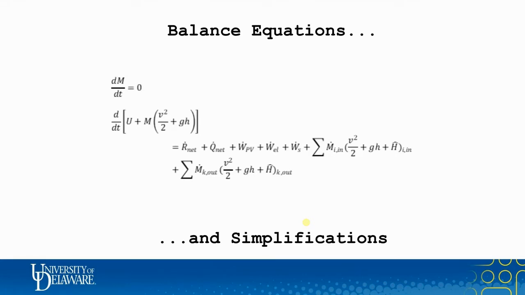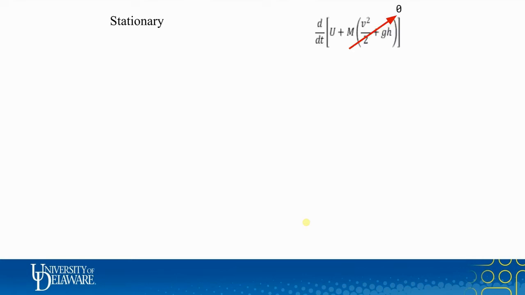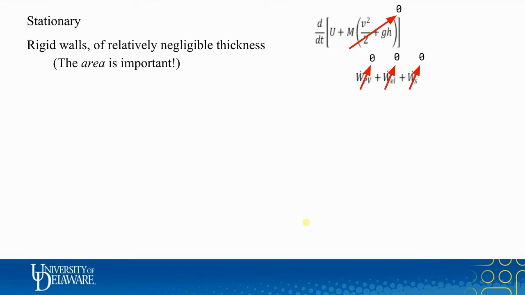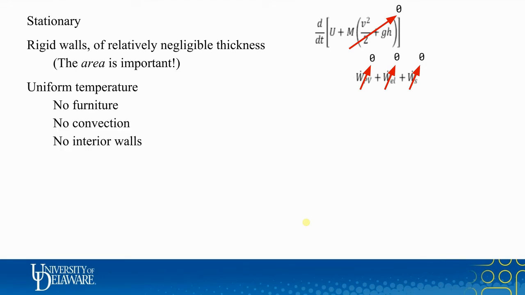We neglect the entropy balance because it is not relevant. We take mass to be steady state, but energy not necessarily. We applied the following simplifications, beginning with the fact that the house shall remain stationary and is constructed with rigid walls, which is to say that we have negligible movement or compressive work terms. We will pick the temperature internally to be uniform, which is to say that any energy flows that are noticed shall be felt instantaneously and evenly.